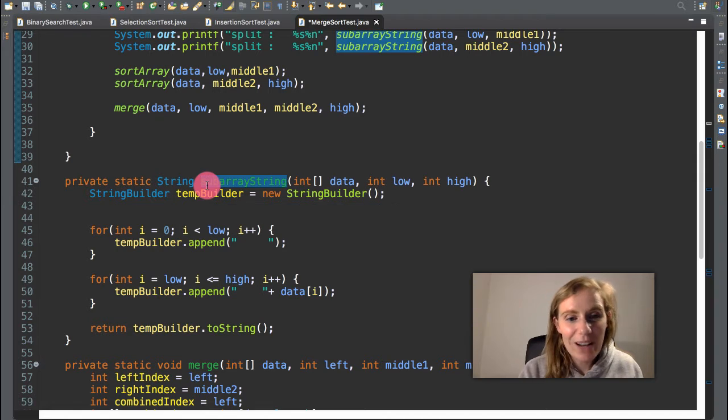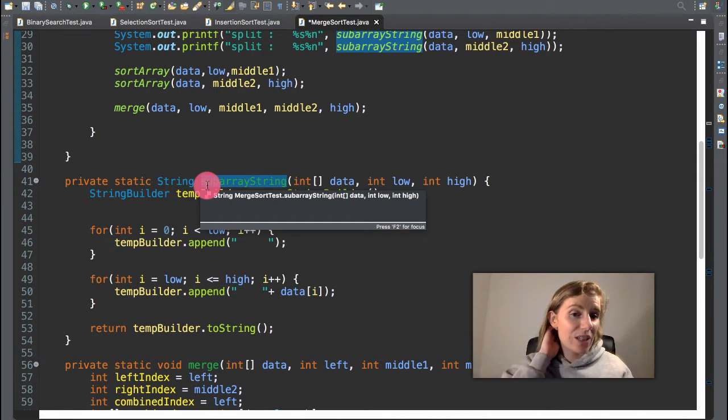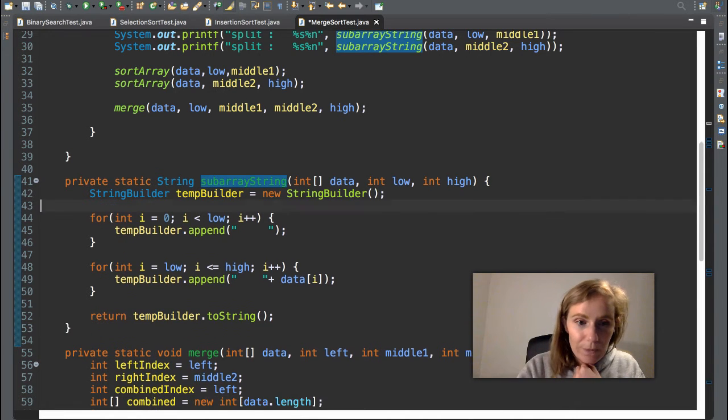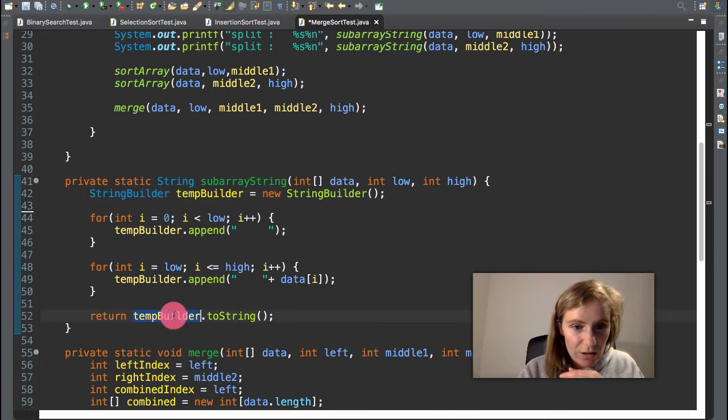With our string builder, we know the difference between string buffer and string builder already. If you're not sure, please check out my videos on string builder and string buffer. And with that, we want to output the elements here for alignment, output elements left in the array, and then return those here.